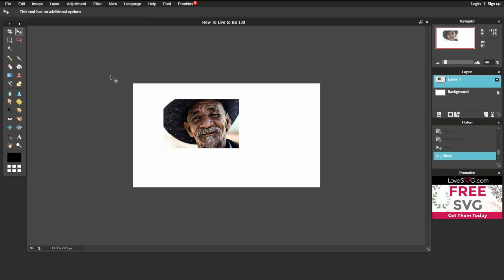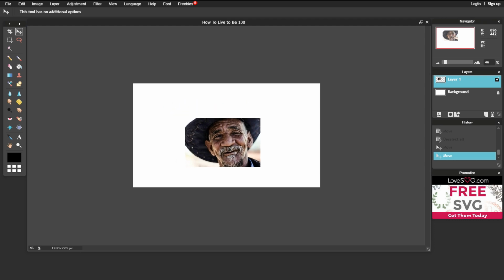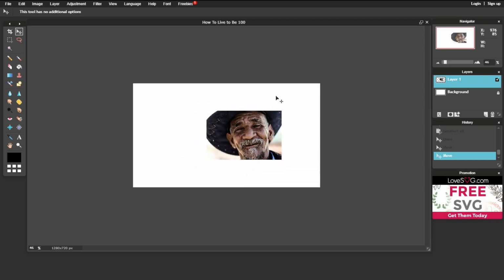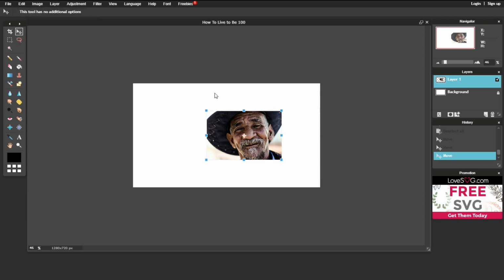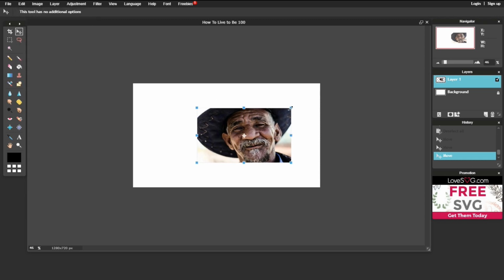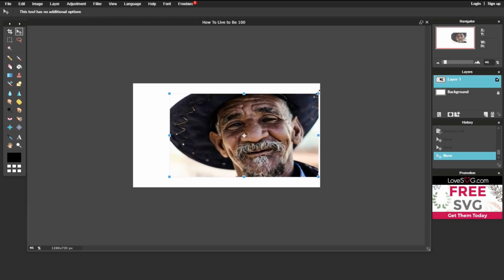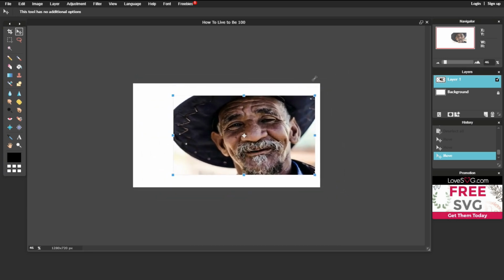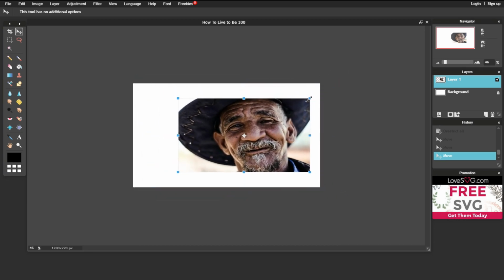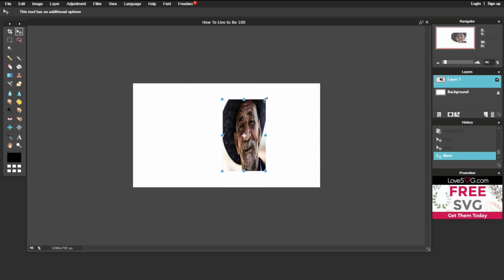So to actually change the size of this image, we click the little move tool right here. As you guys can see, you can move the image around, but we're going to want to make it bigger. So to make it bigger, we go on up to Edit, and then we click Free Transform, and this actually allows us to change the size of the image. Now if we hold Shift, if you're using a PC, I'm not sure what it is on Mac, you can actually maintain the aspect ratio while changing the image. Otherwise, you can just free transform it if you're not holding Shift.